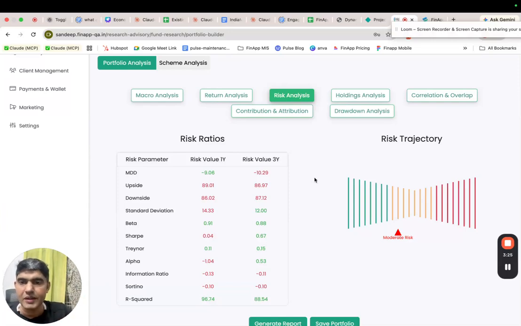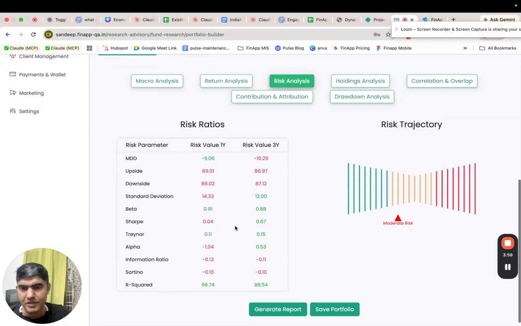Repeating it very quickly, we cover about 11 ratios as far as the risk parameters are concerned, starting from maximum drawdown to R square. We compare the values populated here against a default or an expected value. Anything within the acceptable value is denoted as green, and anything beyond the acceptable value is marked as red.